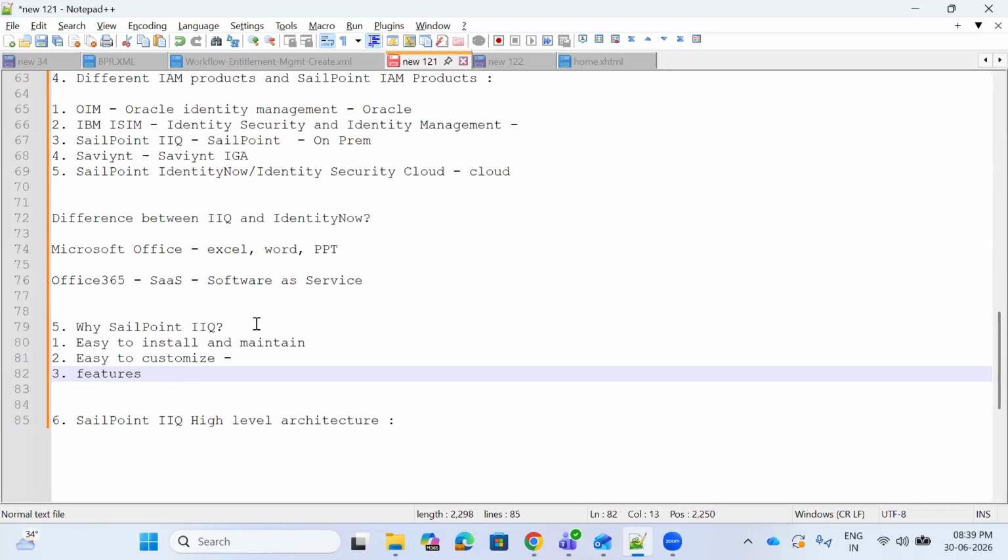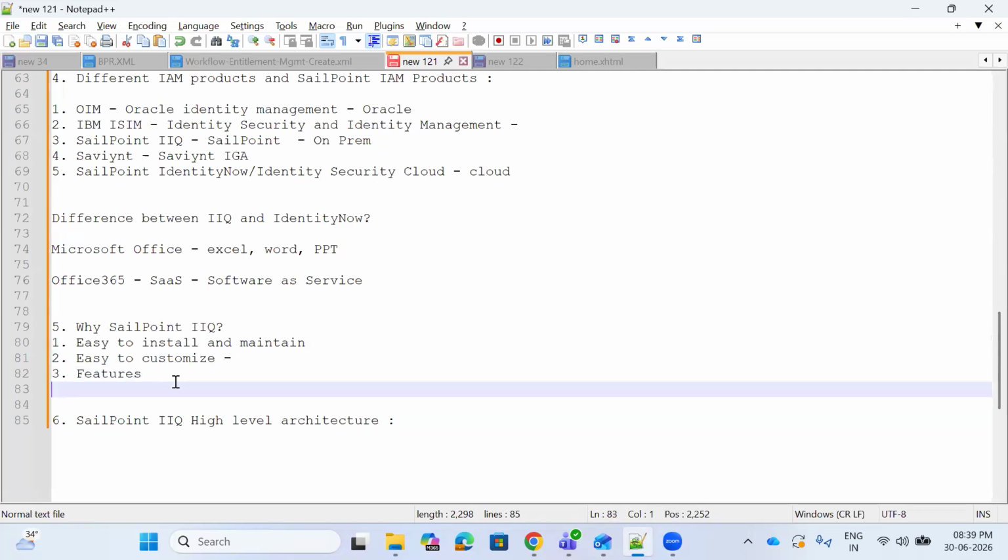If any audit question needs to be answered, we have everything available in the single application itself. So because of the kind of features present in the tool, it is leading the market. Okay. So these are some of the advantages and benefits that we see over other tools present in the market, that made SailPoint IIQ a leader in this IAM industry.